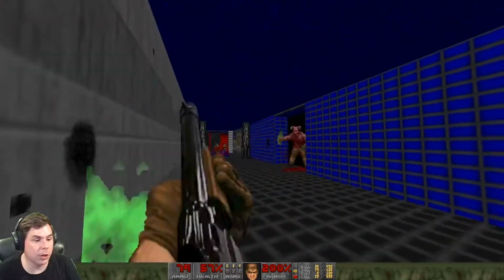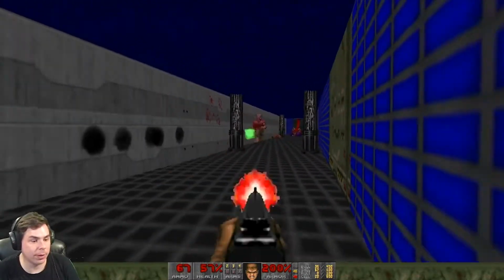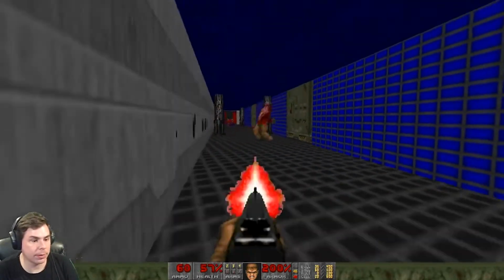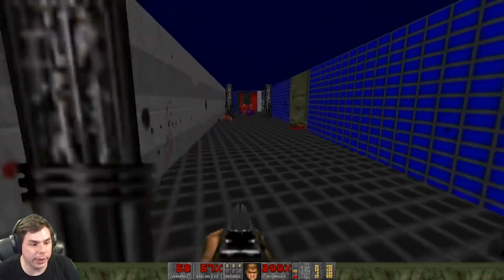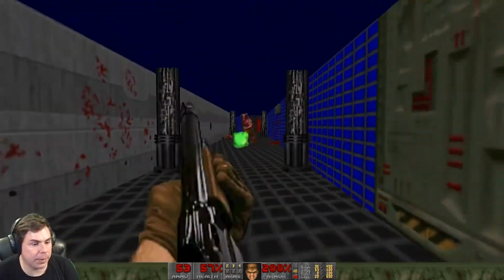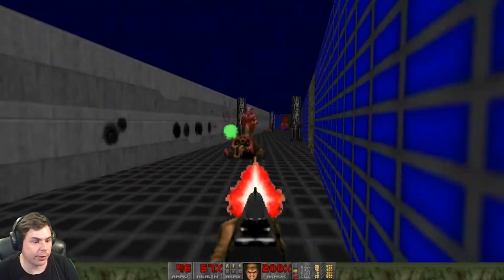Oh! No! No! Who invited you, asshole? Nice. I do. And I think you had a buddy. Yes, you did. Bad. Okay, one of these rooms had a berserk, so I could try and recover.